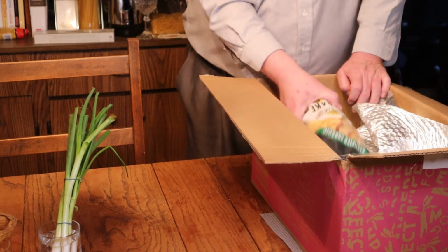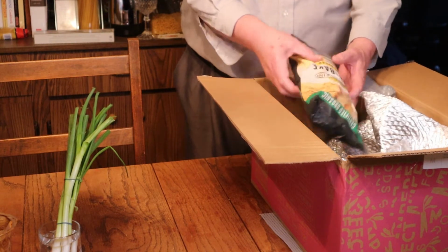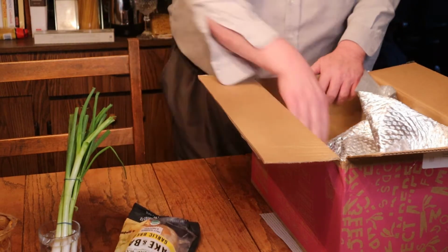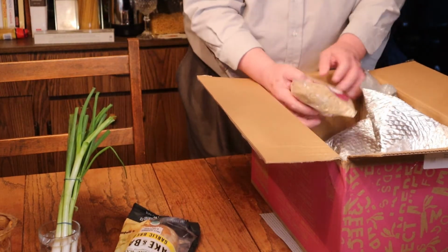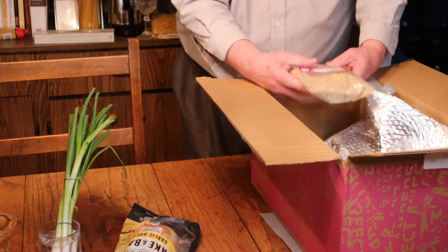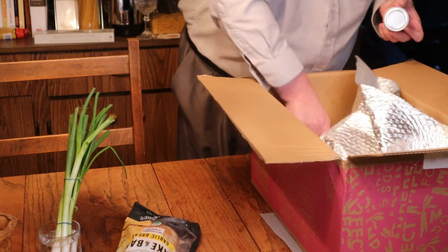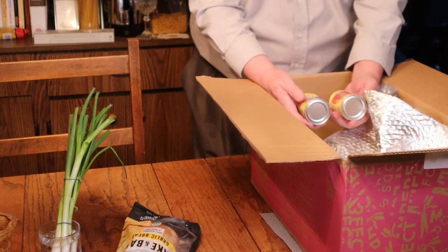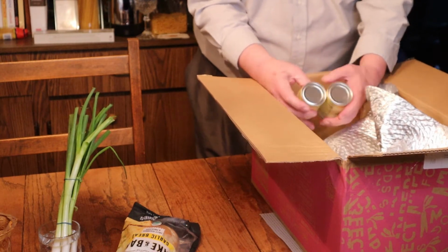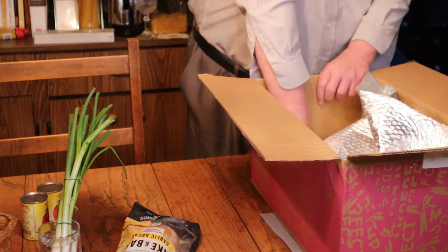I don't usually buy ready-made bread. This is a take-and-bake garlic bread, but it looked good. I thought we'd give it a try. What do we got here? Quick cooking brown rice. Can always use brown rice. Tomato paste. This one's kind of squished. I have to use him up pretty quick. A couple cans. I think they were like 55 cents a can, something like that.